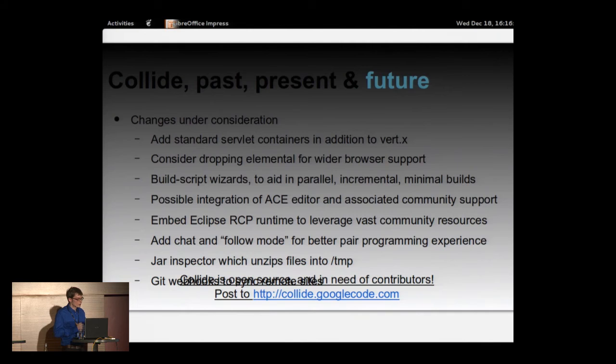The actual pair programming in ColliDE isn't terribly great right now because when I change files, it doesn't let you know that I've changed files. So I would have to essentially tell you over chat or video that, hey, here's the file, or here's a link. These are very simple things that, for a single developer using it, are not very important. If I can attract a little bit of community interest, then that would be a vital tool that's needed immediately. But without community interest, it's not really something that's worth pursuing.